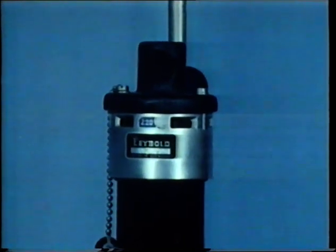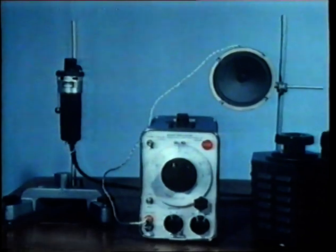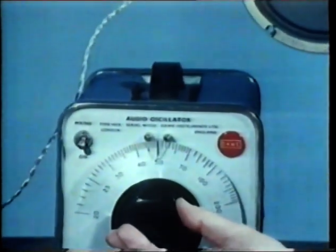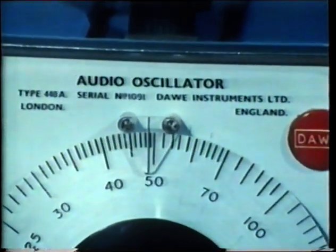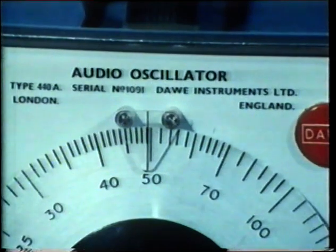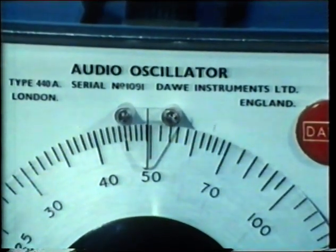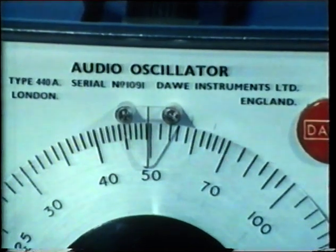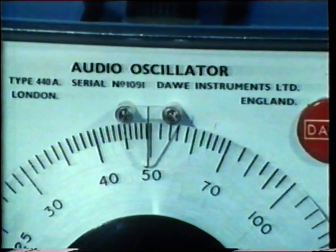Now for the mirror at its fastest rate of rotation. It's up to speed. Write it down and don't forget again to multiply by 10. And the last scale reading, 3-point-something millimeters. Write it down, try to judge it to the nearest tenth of a millimeter, 3-point-something millimeters.